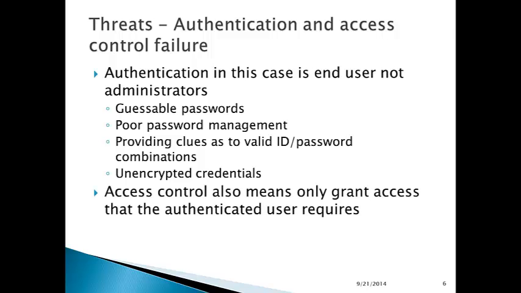Access control also means only grant access that the authenticated user requires. If you have different types of users on a particular website, like for example the Canvas website for UCLA Extension has students and teachers. Students should not have access to areas that are particularly private to the teachers. That's a very rudimentary example.